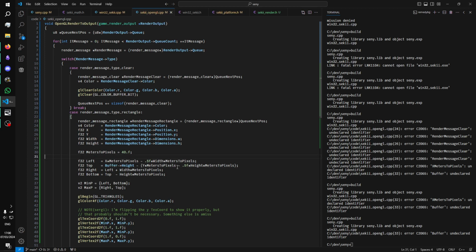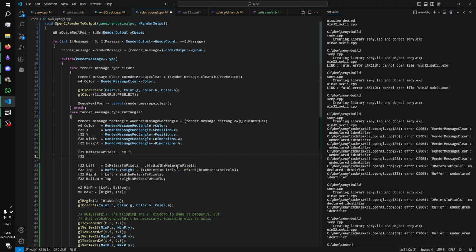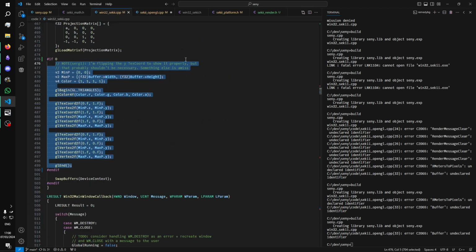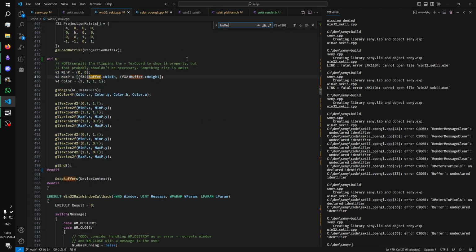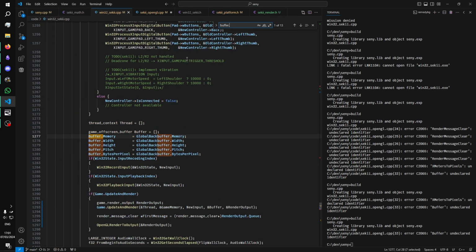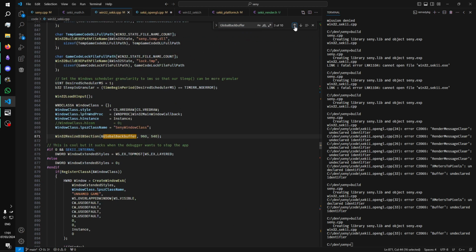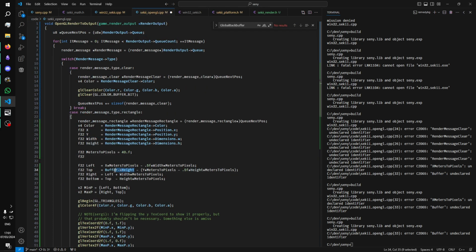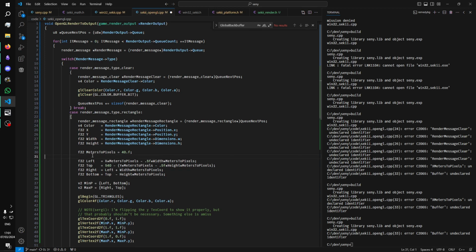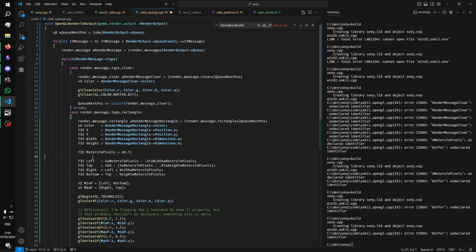I'm pretty sure if I put here the hard coded buffer height, 540, right? Let's put here 540. This shouldn't work.